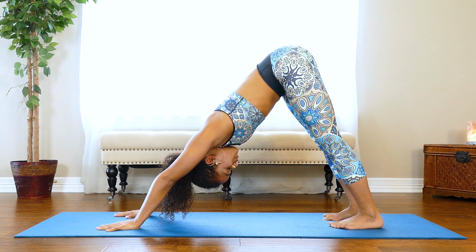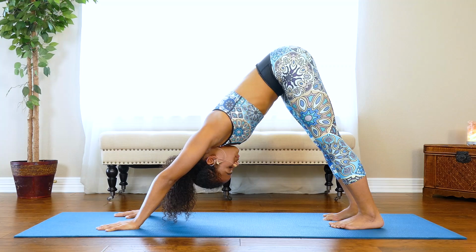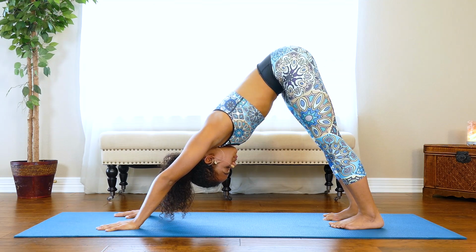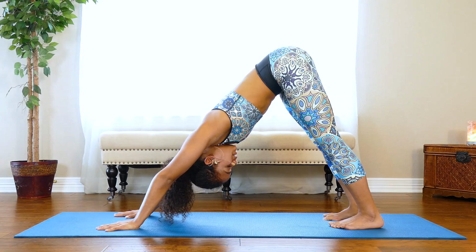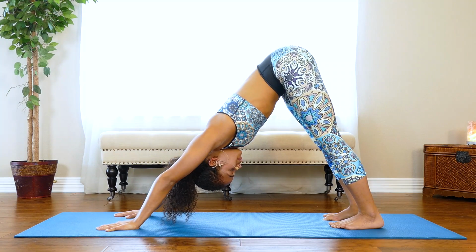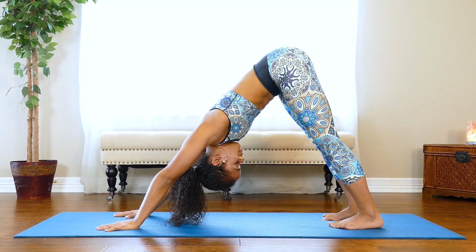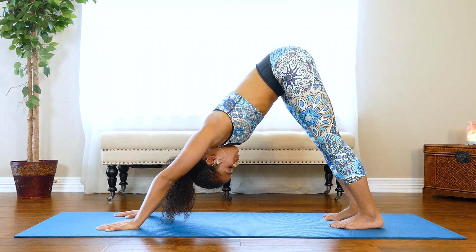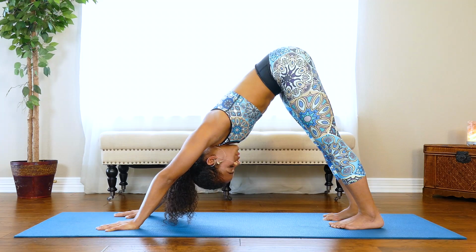We'll stay here for a few breaths. Taking in the meditative state that Surya Namaskar brings. And we'll take 2 more breaths here.